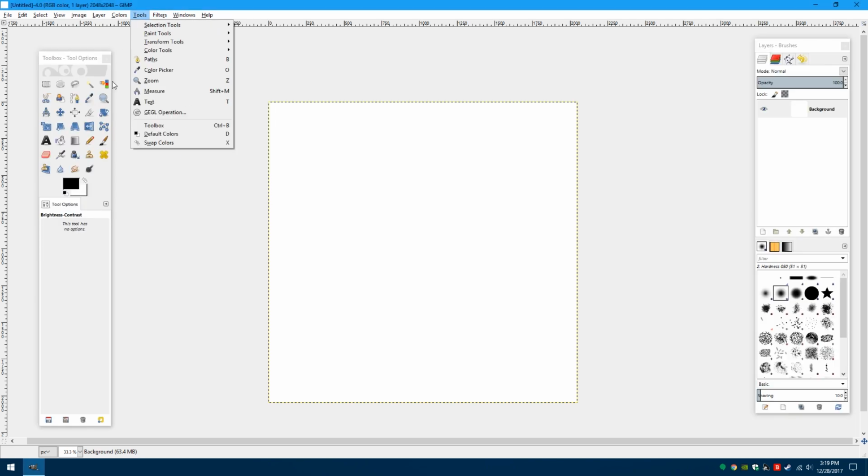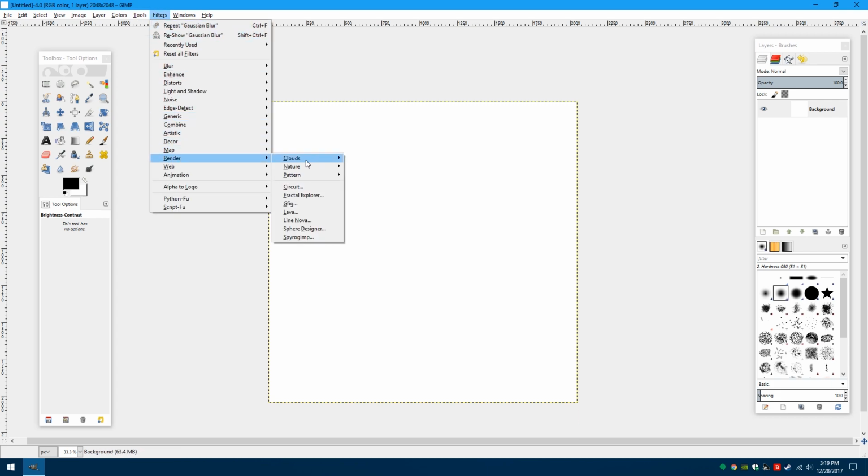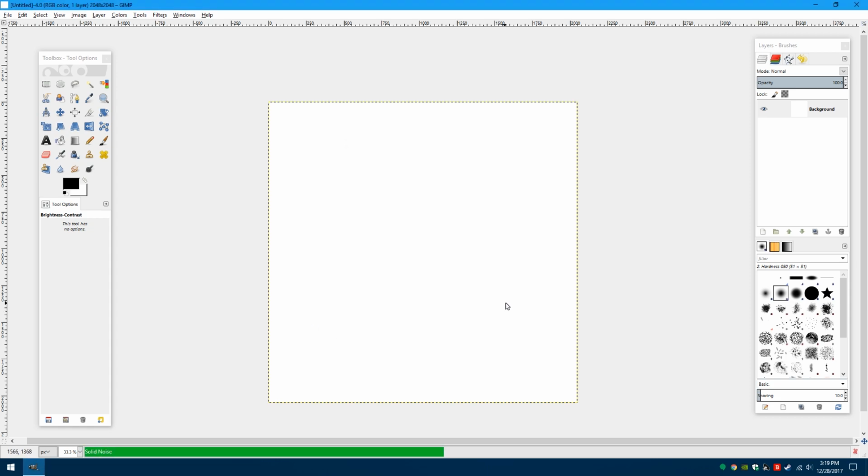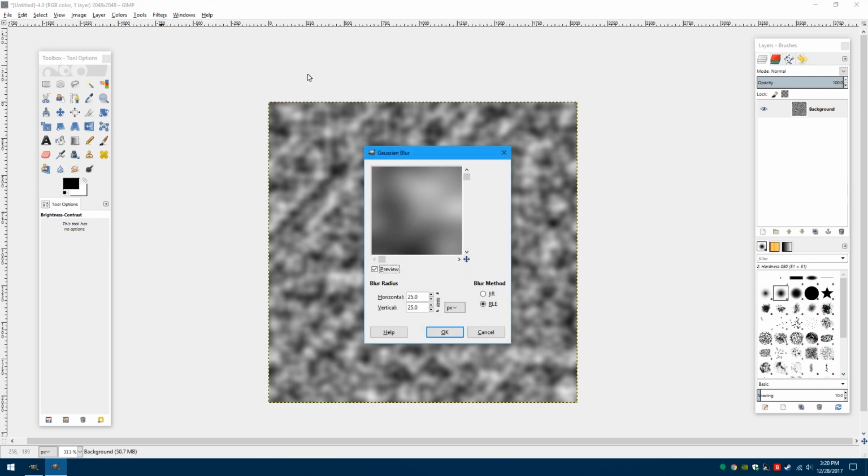What you do is, well, first of all, in GIMP, you go to Filters, Render, Clouds, Solid Noise, and you get this. Make sure that it's set to tileable, and X and Y size should probably be up pretty large. Also, detail should be down, so you just click OK, and then you get sort of this, and this will actually work pretty well, except what I would do in addition to this is maybe if it's too sharp, you might want to blur it, so you just add a little bit of this, and maybe like 25 or so, and that'll make it look a little bit blurrier.